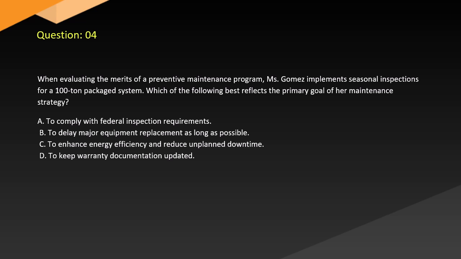Question 4. When evaluating the merits of a preventive maintenance program, Ms. Gomez implements seasonal inspections for a 100-ton package system. Which of the following best reflects the primary goal of her maintenance strategy? A. To comply with federal inspection requirements. B. To delay major equipment replacement as long as possible. C. To enhance energy efficiency and reduce unplanned downtime. D. To keep warranty documentation updated.